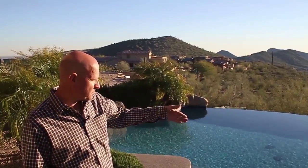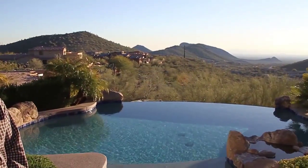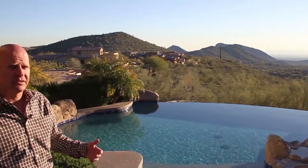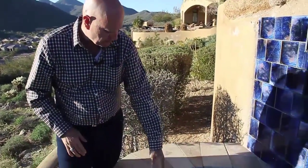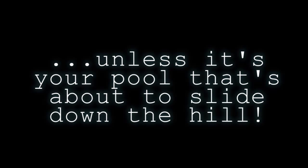The two corners on the pool here both had structural cracks in it that were related to the backside just getting saturated and being wet. So what we did to handle this repair, we increased the volume on the negative edge. We raised the negative edge basin by 14 inches.